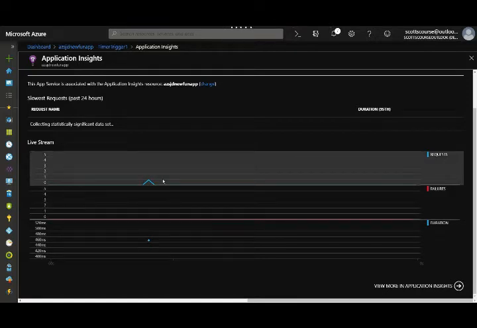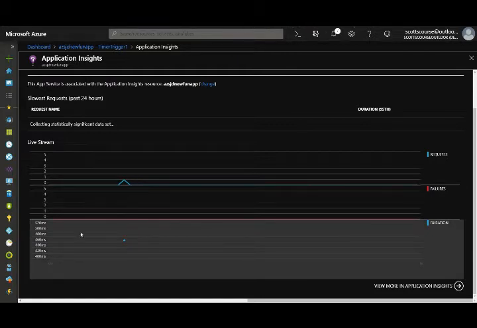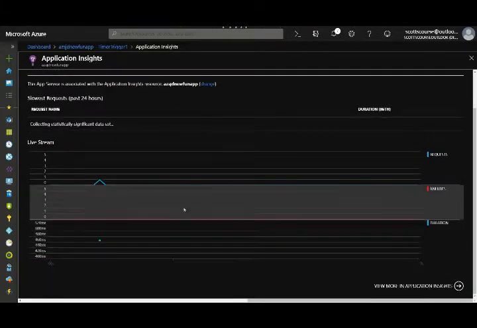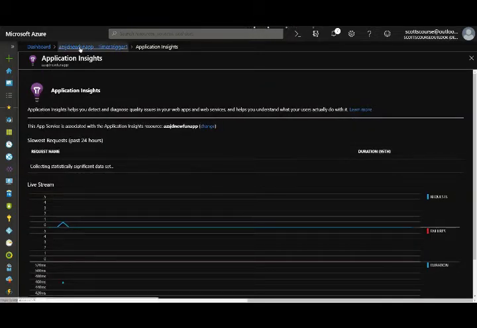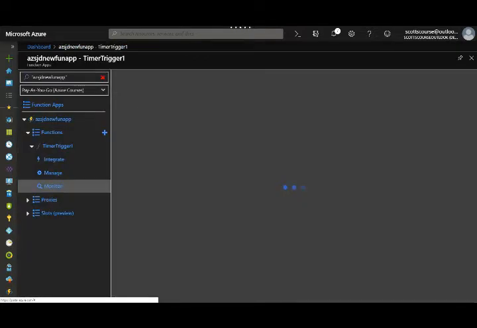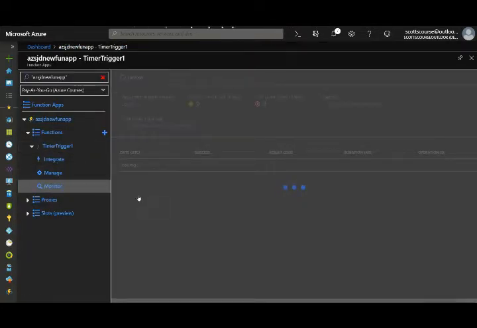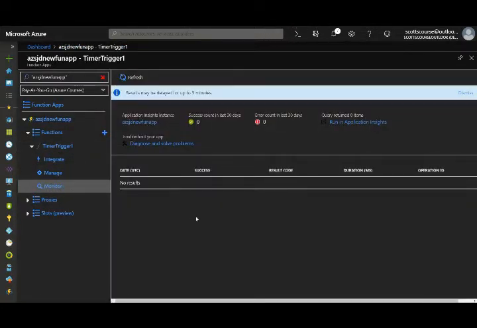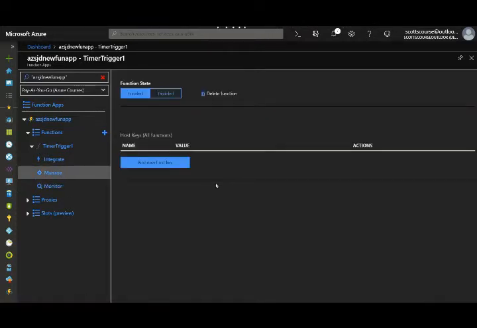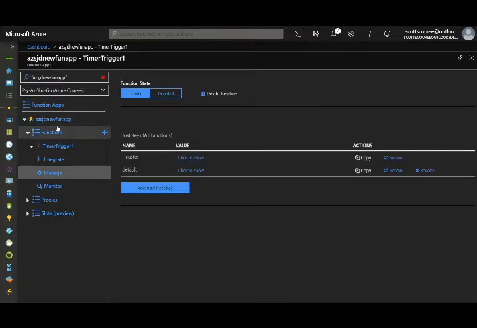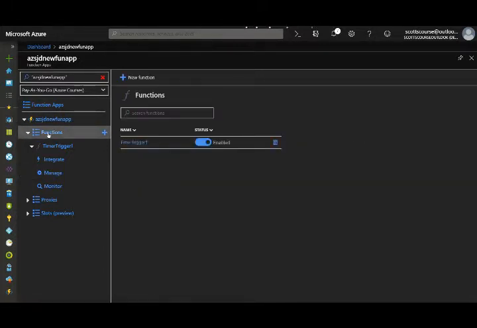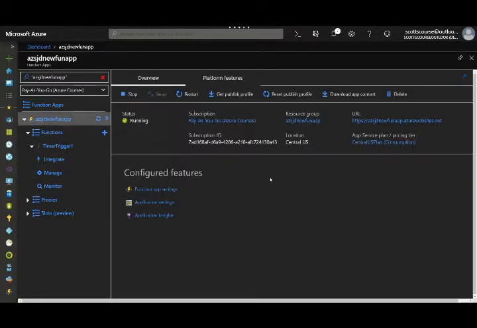And it just gives me this simplistic view of requests coming in, failures, and how long things are taking to execute. And maybe this is a good way of seeing your live function, the life of it. Okay. So we'll see how to utilize that in a second. But right now, turning on the tracking and turning on the logging is one of those key aspects of making sure that you can view the reports on your function after the fact.